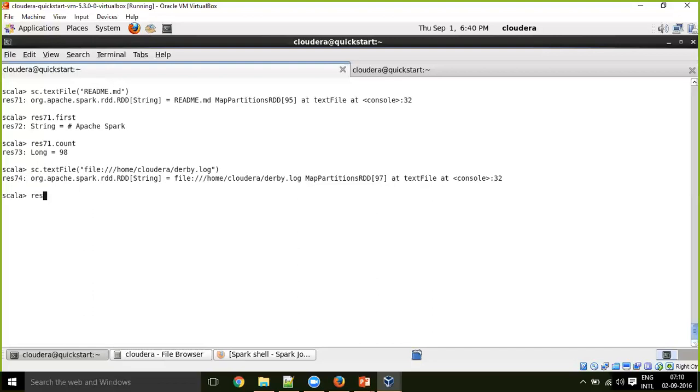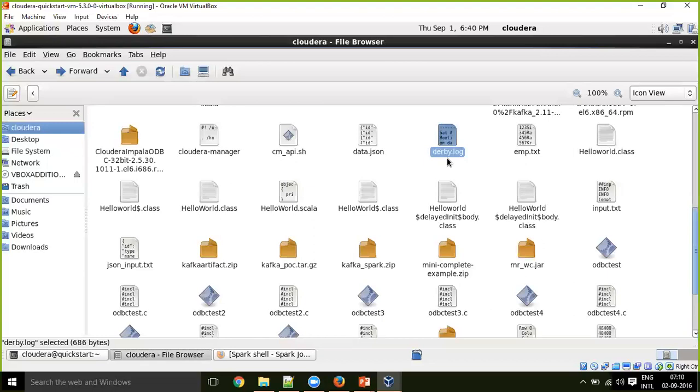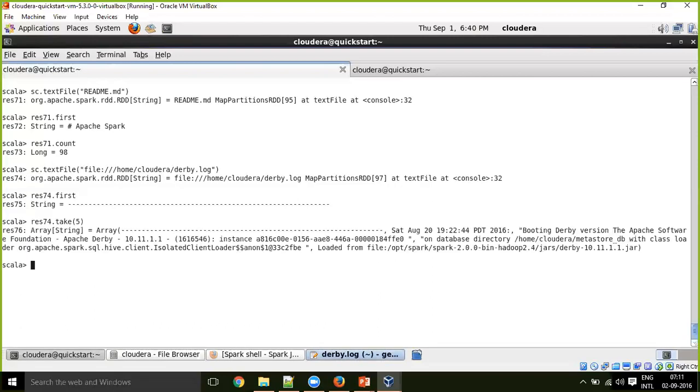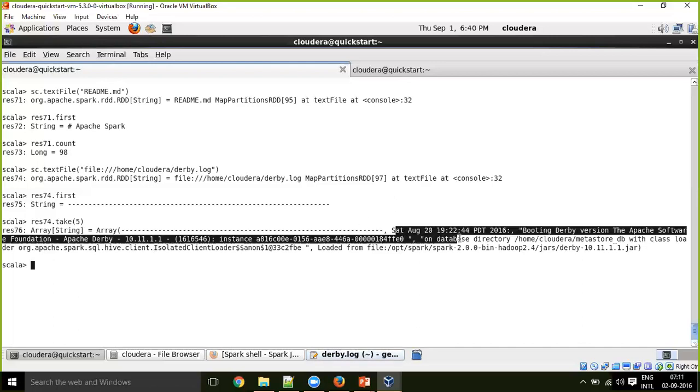So res74.first gives the first record. Yes, correct, that's the first record there. And if you want to see the first few records, take 5. So these are the first five records.